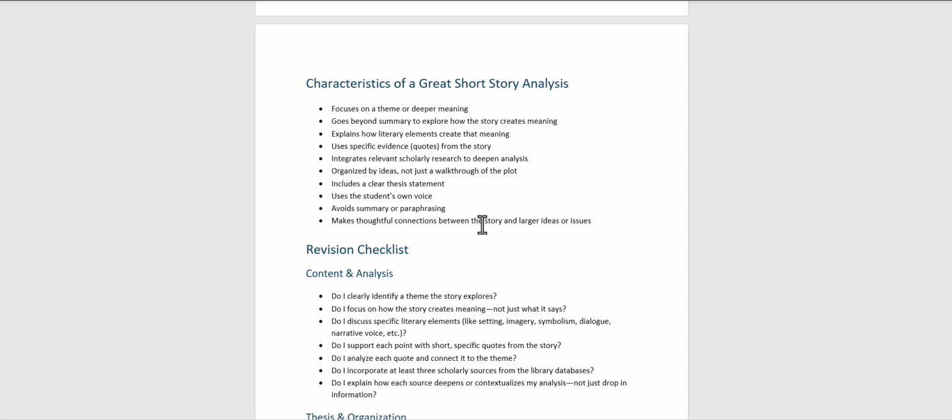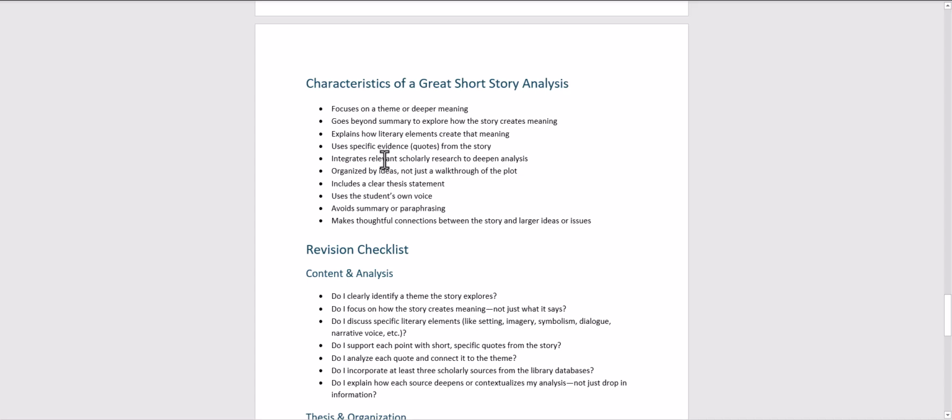You don't necessarily have to organize your essay in order of the story, like beginning, middle, and end. Your essay should be organized by how your points work together, not necessarily what happens in the story. That may also help you stick more to analysis instead of summary.